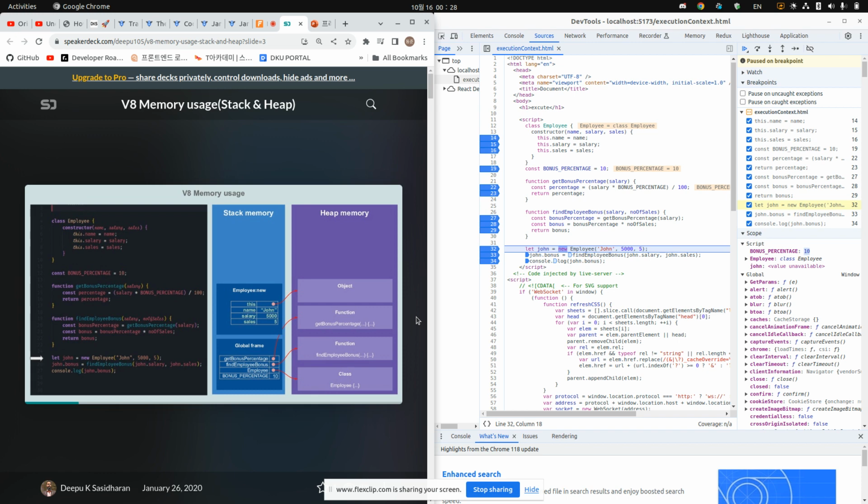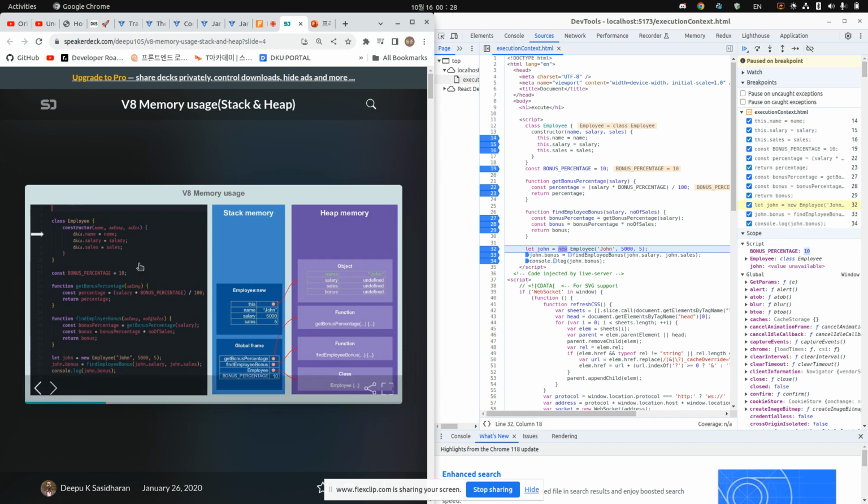if the code encounters functions, it creates the function frame, or the execution context, the functional execution context. Which means that it creates a new frame of the function, as we can see here. And if it's an object, we create it like this. Of course, a function is an object.